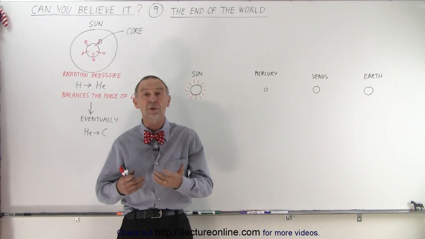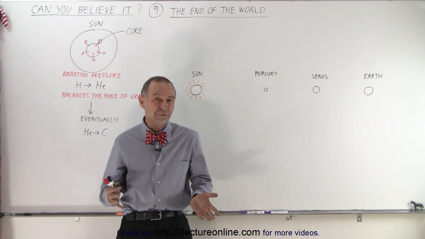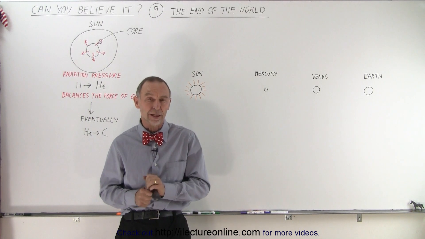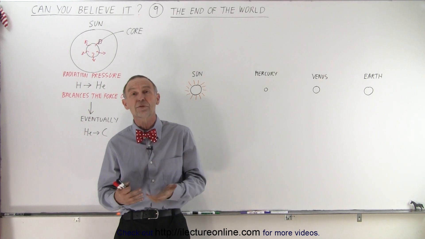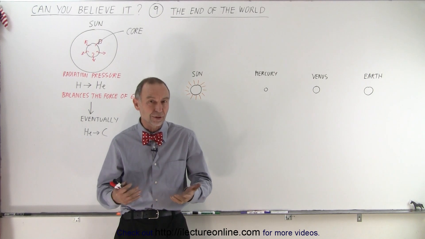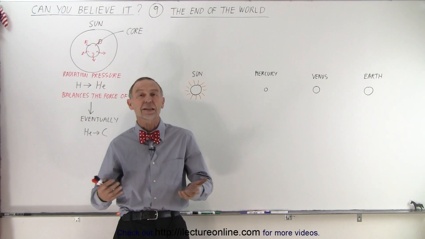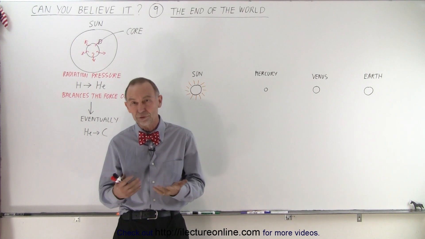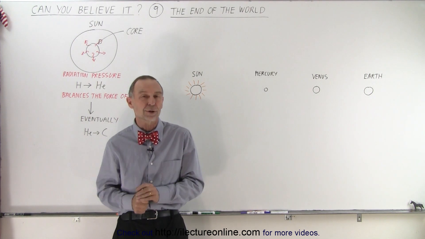The world becomes unlivable and people have to find another place to live. Interstellar is one of those movies where it's becoming more and more difficult to grow crops on the earth. People may be starving to death in the near future and so we're looking for places to move to, to get humanity away from the earth.